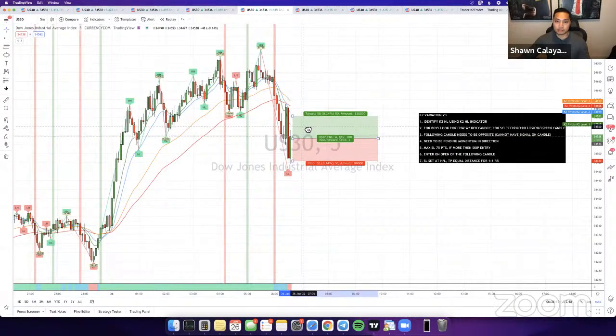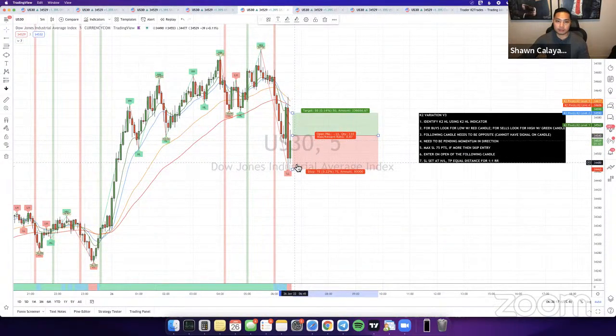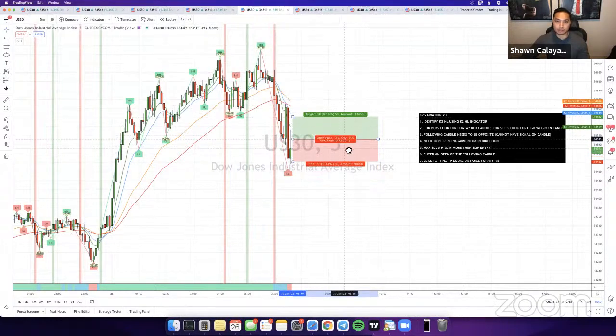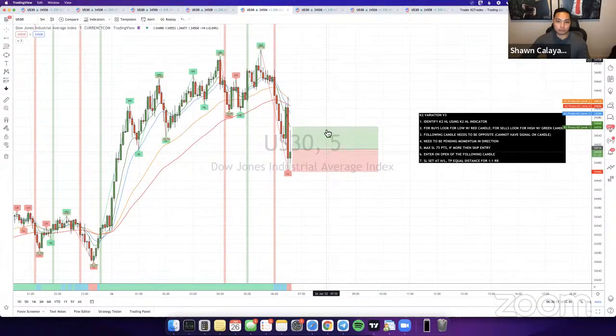There's possibly going to be an entry here for the 5 minute. However, it looks like it might be too big. You guys got to keep in mind that the cutoff is 750 pips. So if we get to that point, obviously we're going to have to hold off. But we'll see. I don't know. Price is still bouncing around. It doesn't necessarily mean it's going to close at that point, but if it does, obviously hold off on that.